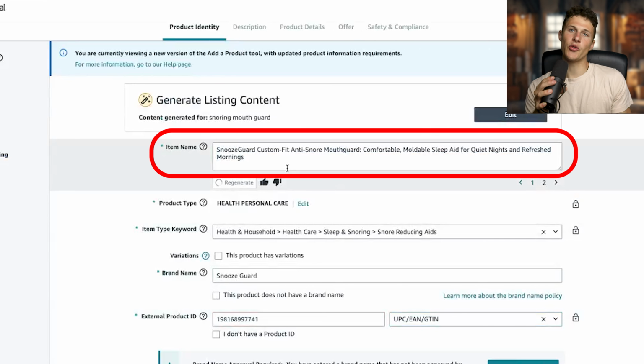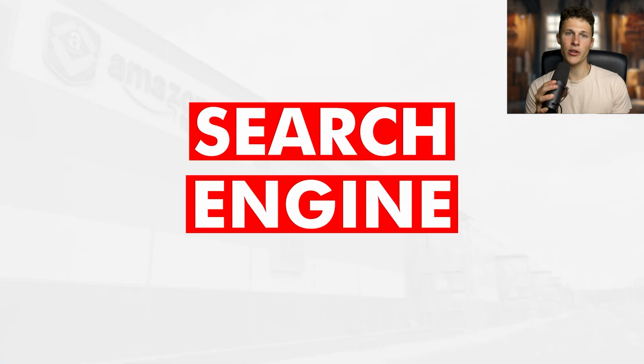The reason why we have a long title like this is because of the way Amazon works. At the end of the day, Amazon is just a search engine where users type for products they're looking to buy. Usually people will not be searching directly for your product, and they're going to be searching for what they want to purchase. If the keywords they use happen to be present in your title, they will most likely find your product listing.